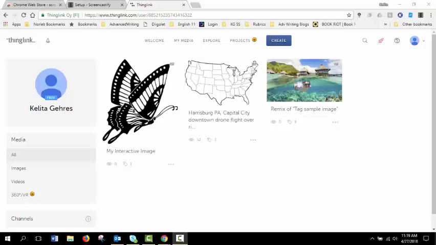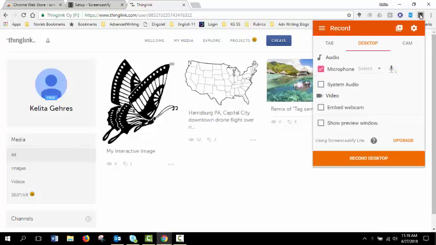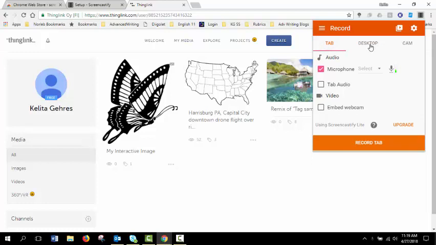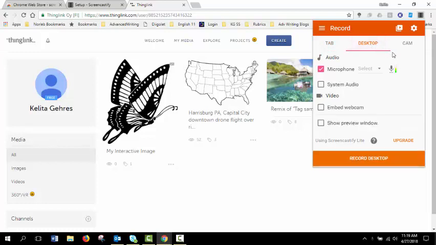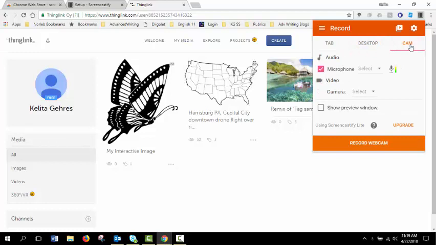So to actually record with Screencastify, it's a very easy process for you or for your students. You're going to come up here and go to the icon and go ahead and click on that. It's going to give you the pop-up. You have a few options. You can either choose to record just a specific tab that you might have open on your computer. You can choose to record your entire desktop, or you have a cam option that activates the webcam that is currently in your device. Each of those options have very similar choices underneath them.